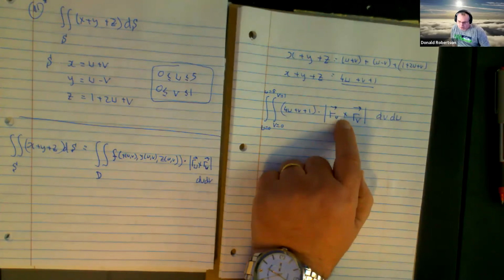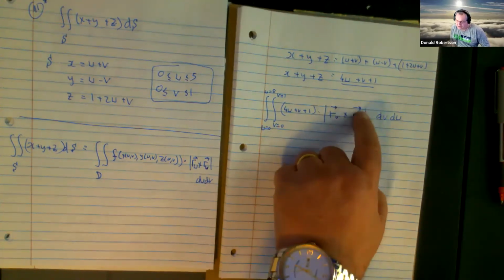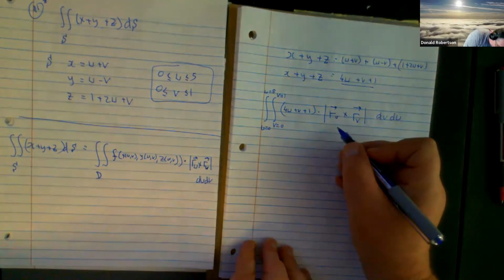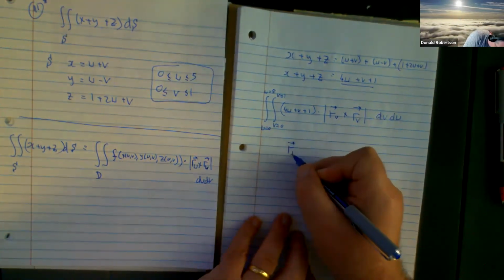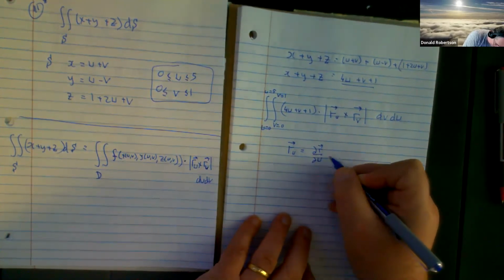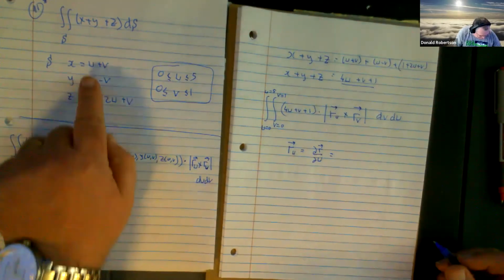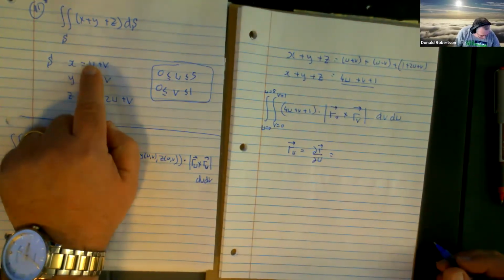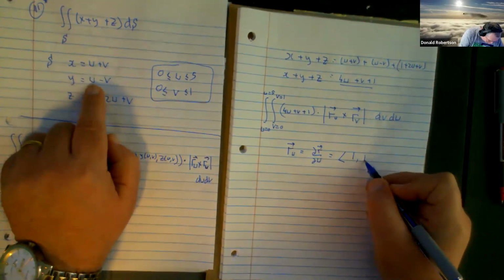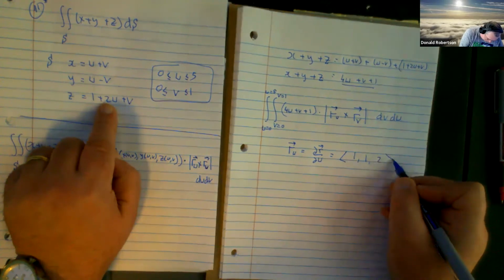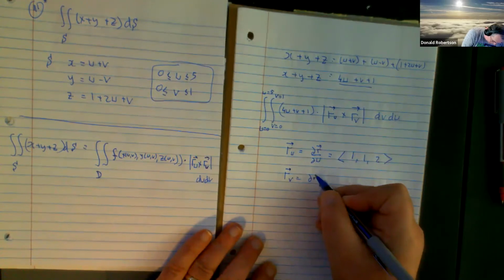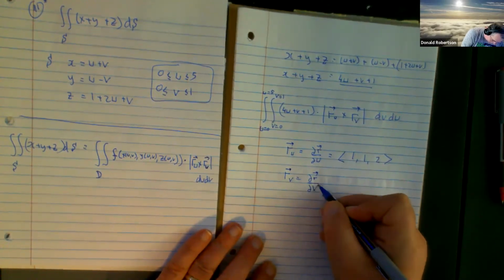Do you recognize a cross product, and do you recognize the magnitude of a cross product? Right. So r_u is basically just that guy. What does that mean? It means you take this guy here and differentiate him with respect to u. So you'll get 1 out of that guy, 1 out of that guy, and 2 out of that guy. If you want to find this fella, you're basically differentiating that vector with respect to v.